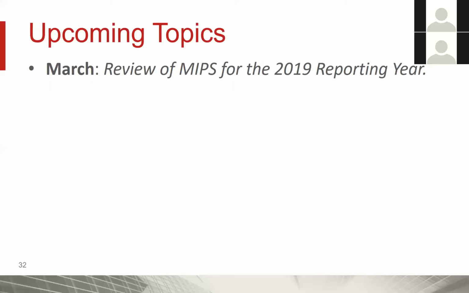And that's it for today. In March, we're going to talk about a review of the MIPS program for the 2019 reporting year, because now, before you know it, we're already into the 2019 reporting year. So we're going to talk about some of the changes upcoming for 2019 to the MIPS program and how to navigate some of those changes.